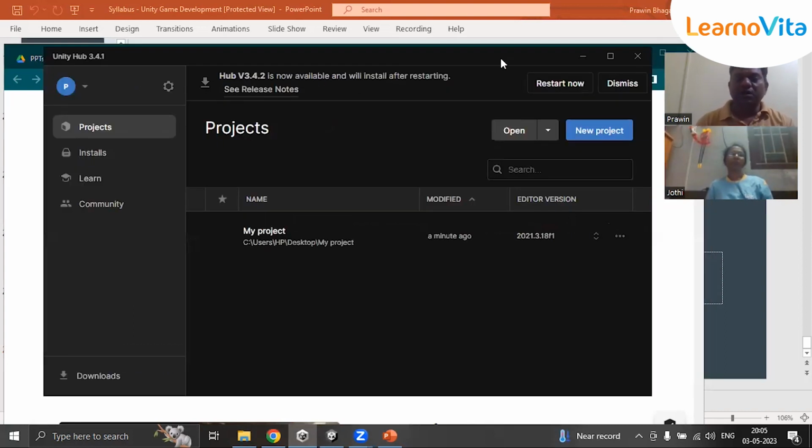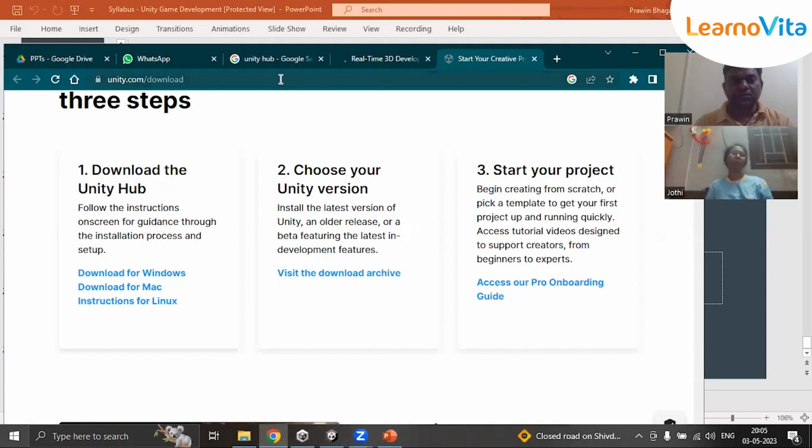Now here we have to install the Unity Editor. There are different versions of Unity Editor. You can see here, visit download archive.